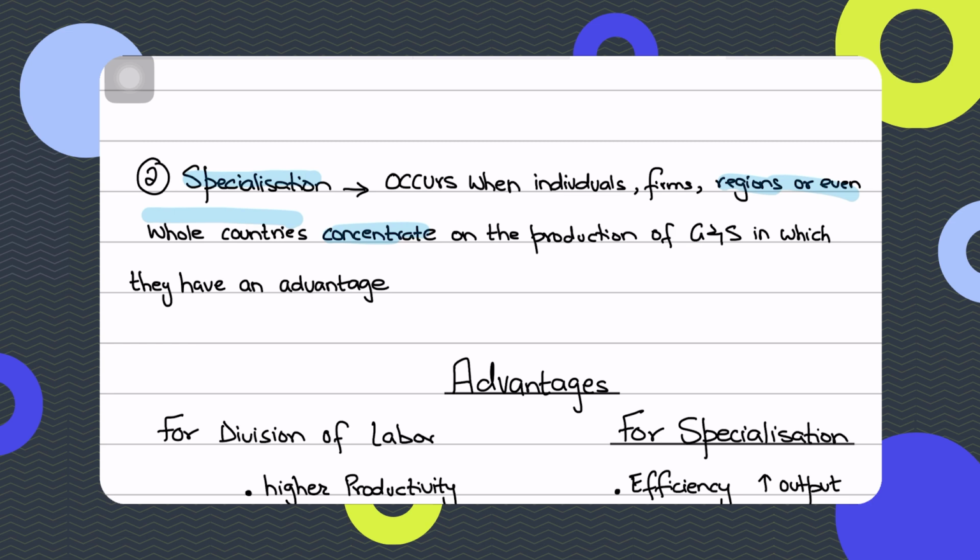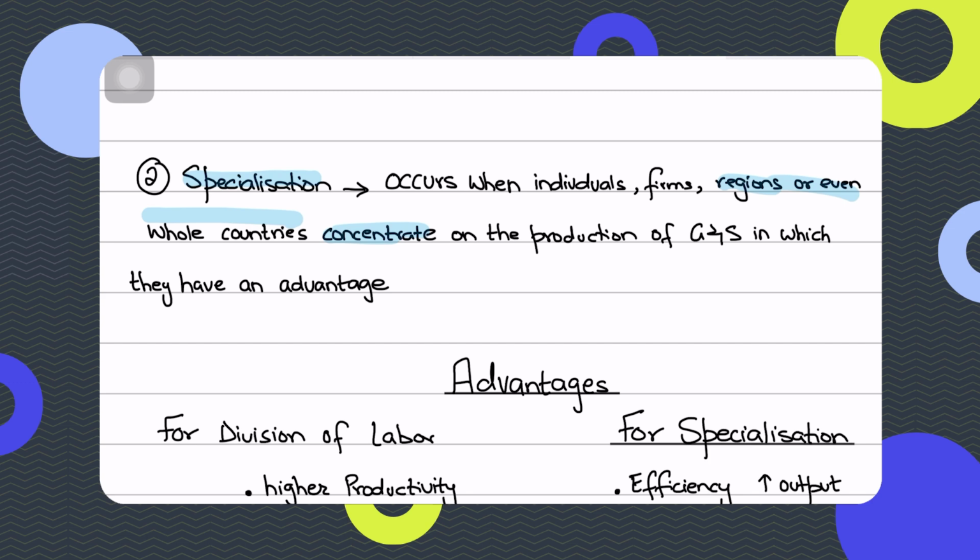So they would concentrate on the production of those goods and services that they can best produce, maybe because they have certain factor endowments, or factors of production simply, or resources that are best suited to them, right? So Pakistan specializes in agriculture, right? Because of the natural climate it possesses.